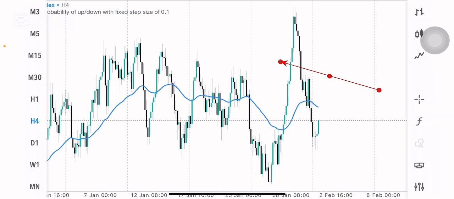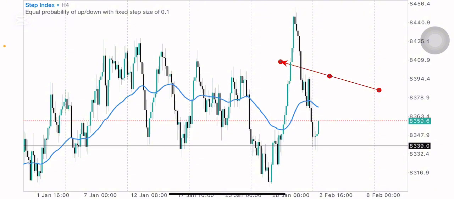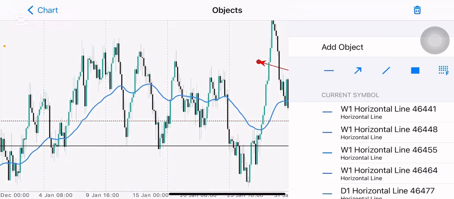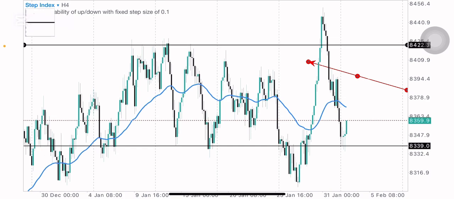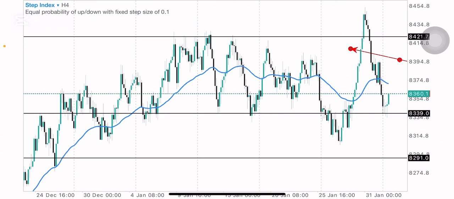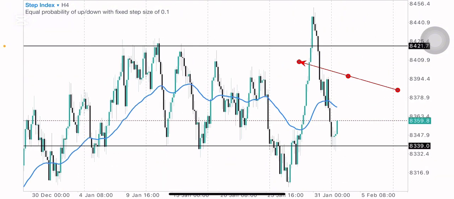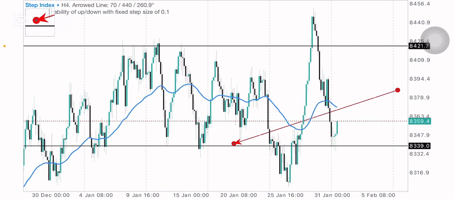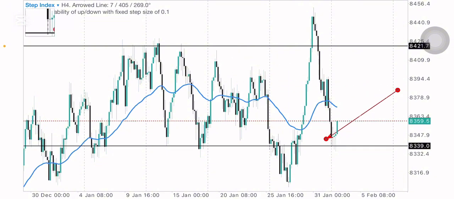Okay, we can mark these levels. You can see these levels. Price has been rejecting that level. We also have this one. Price has been rejecting here. Now the drawing might not be very accurate, but I have always told you guys that this line we are placing here, you should not view as a solid line but a zone, because some will cross it and some will not get to it. For instance, this one didn't really get to it, but it counts.